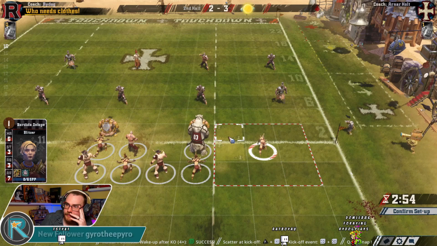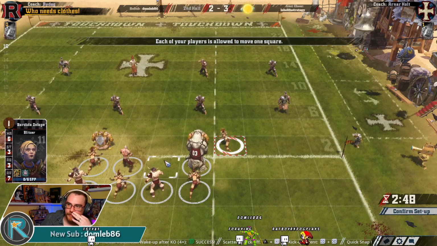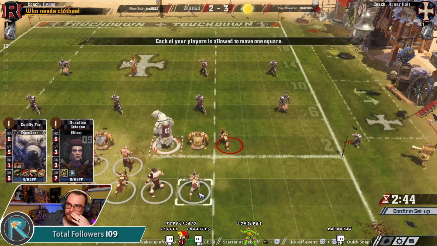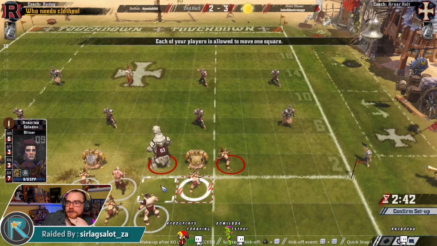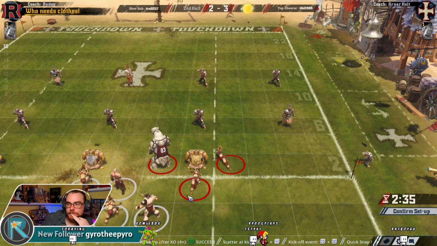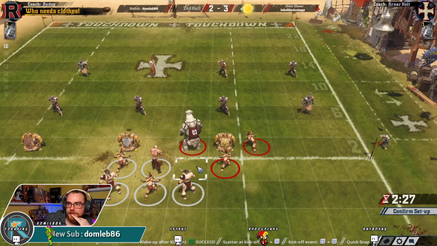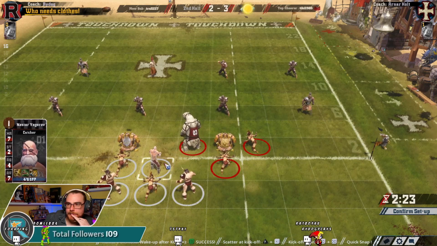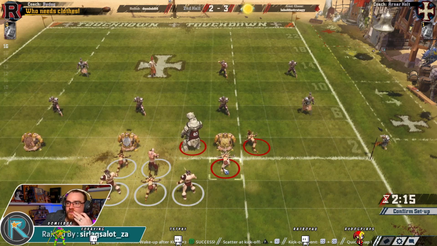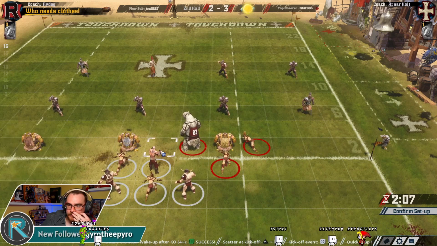I can do that, which means I don't now need to blitz to push you into that square there. And then from there, I do that. Block into there. Block. Block into there. Block you into there. Pushes you into there. Oh, I might easily mess this up. Because I'd need that square filled. And that's my scoring threat.